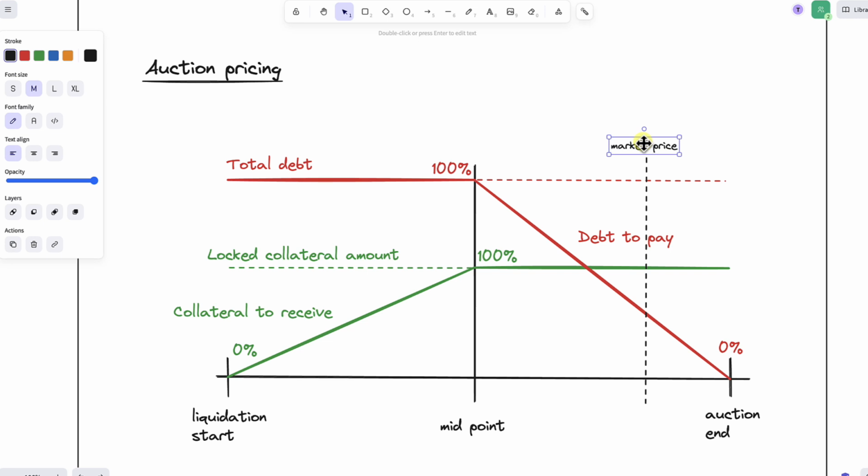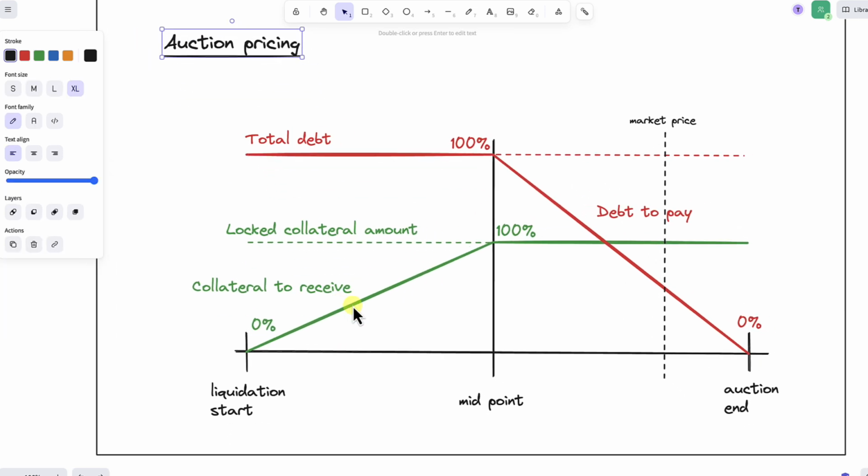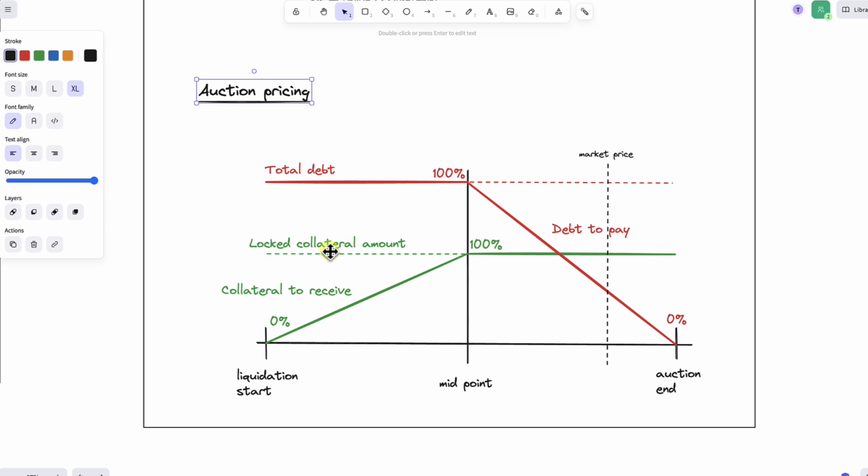And as you can see, this is just an example of market price, because the collateral is obviously moving compared to the debt. The tokens are moving, like ETH and GUSDC. ETH moves in price. GUSDC might also move in price if the peg is being broken. So there are a lot of parameters that are changing, and this is how the pricing happens.